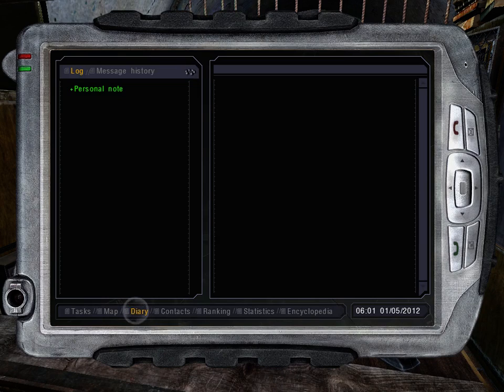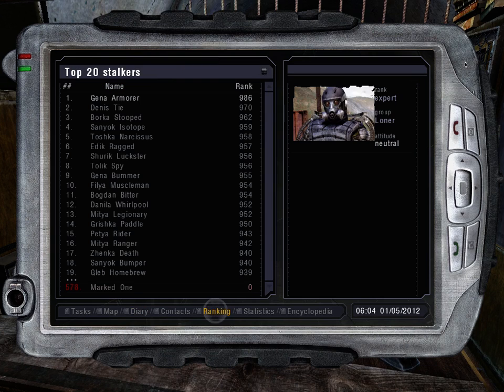Well, what is there to say about it? All the information you need is noted in your journal. And news, too. Even what I am telling you right now can be found in this section. Then there's a rating section. You can see the top 20 stalkers I know. I refresh this info from time to time to keep up the competitive spirit. Maybe you'll be at the top of this list someday. Who knows?